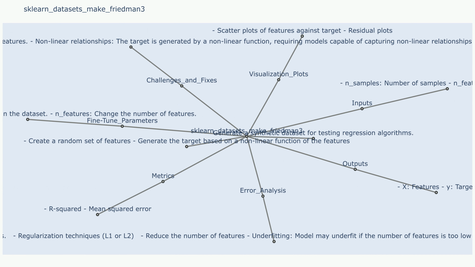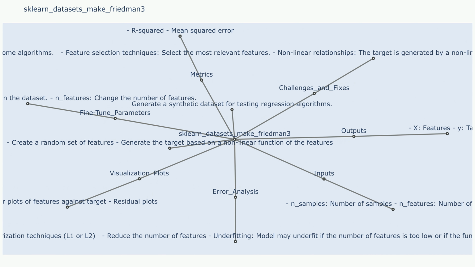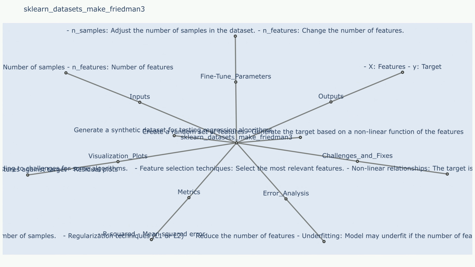Challenge 2: feature scaling. Different ranges of values in features can affect the performance of some algorithms. Sample use case: if one feature has a much larger scale than others, it may dominate the optimization process, leading to suboptimal results. Fixes: scaling techniques, e.g. standardization or normalization, can be applied to bring features to a common scale. This can improve the performance of algorithms that are sensitive to feature scales.